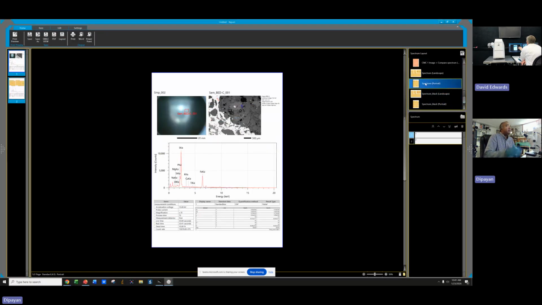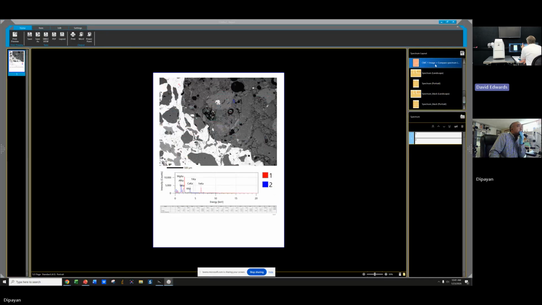So this is going to do one at a time rather than both, and therefore you're not going to see the average and standard deviation. I see. But I don't need this. Once I fix it, then it might be useful. Okay. So I can choose one of those as a single spectrum report. So when you've got two up in the same window, that's fine. At the top, when you send it to a report, you can send as comparison or send as individual. So you're going to send as individual. Okay, I see. I got it.